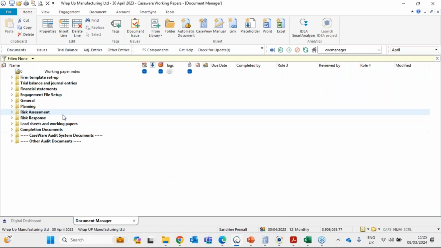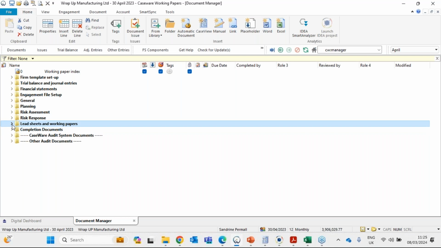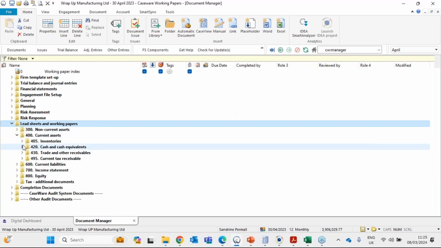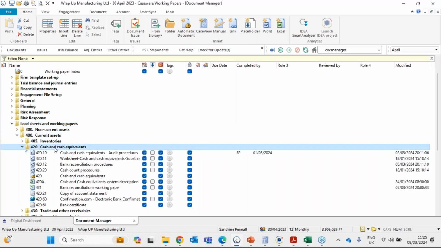Now, to go to our cash and cash equivalent, you can either use the usual Control F to find your cash and cash equivalent easily, or you can also drill down to your lead sheets, current assets, cash and cash equivalent, which is in folder 420.